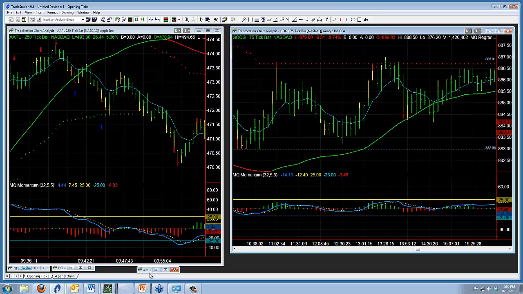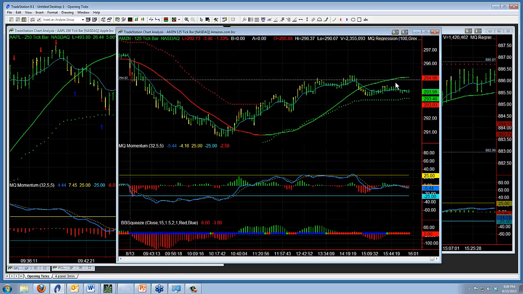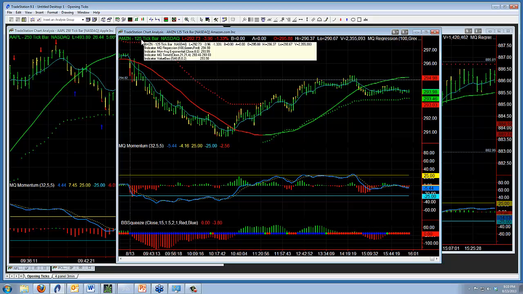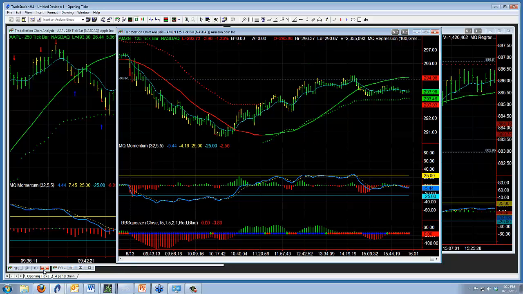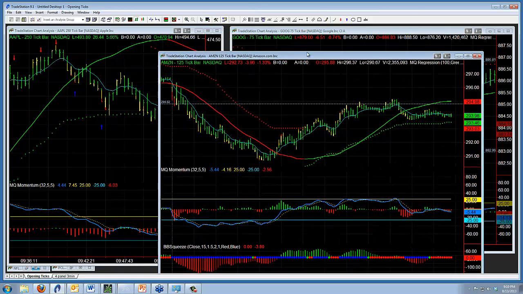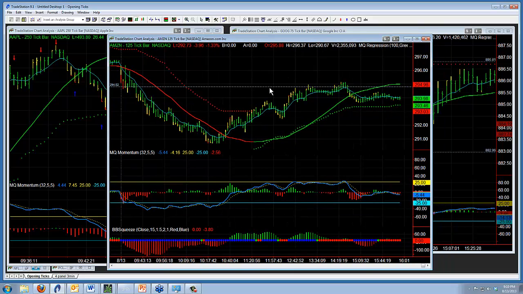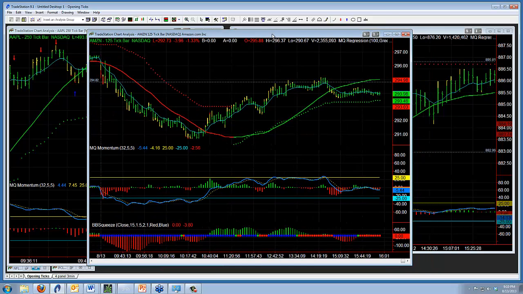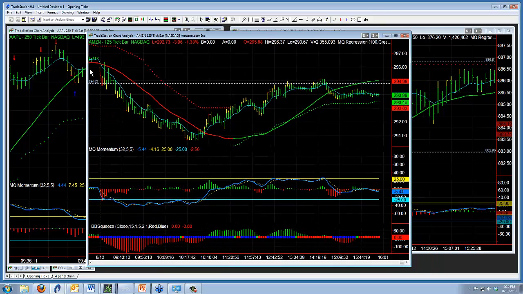Let me see here. Amazon, I use a 125 tick bar chart. Now, depending on what Amazon's doing, I may shift this down to a 75 tick. I have a couple more, but these are the three main ones. I have been trading Tesla. Tesla's options tend to be a lot wider spread. Tesla moves, but on days which it's quiet, it only moves a couple of dollars. Amazon moves slower. You also have to know the nature of the stock that you're trading.